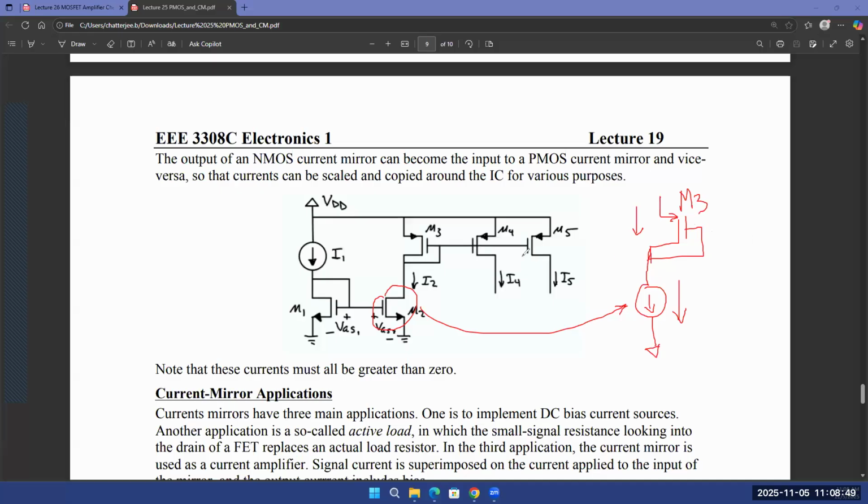Now, why do you have this diode connected for the M3 transistor? Because on the right-hand side, you are copying that current again and again through M4, M5, and so on. I can have 10 different transistors on the right-hand side, and then I4, I5, I6, I7, I8, and so on. Everything will be equal to I1 if the W over L ratio of all the transistors are equal. So from one current source I1, I can effectively create hundreds of current sources. If your circuit needs 100 current sources and your lab does not have 100 current sources, you can create those 100 current sources in the circuit itself.